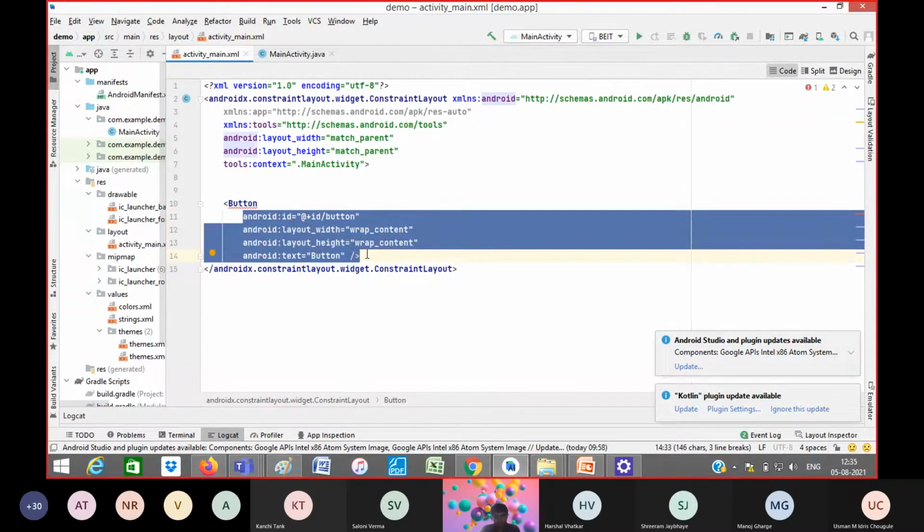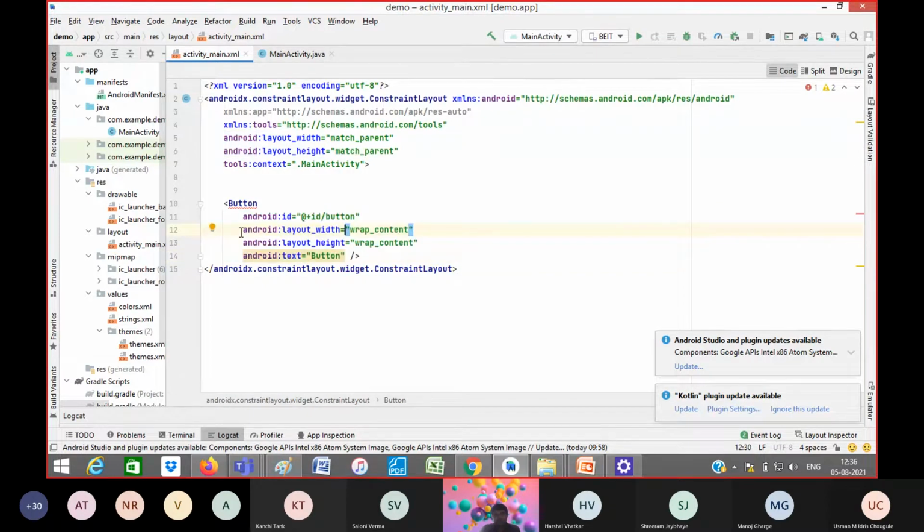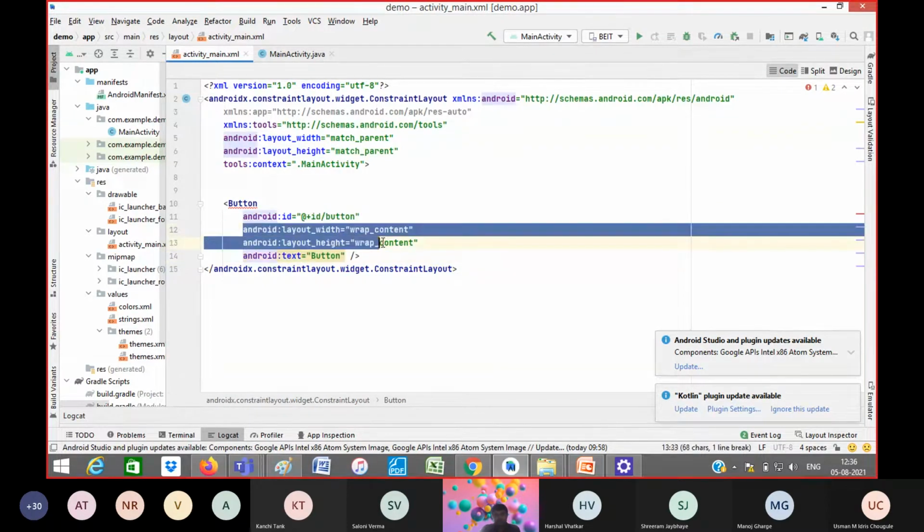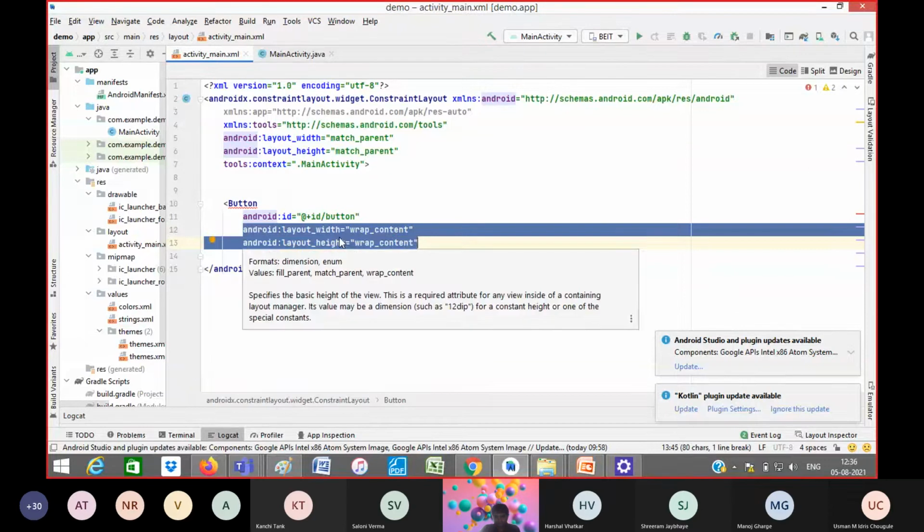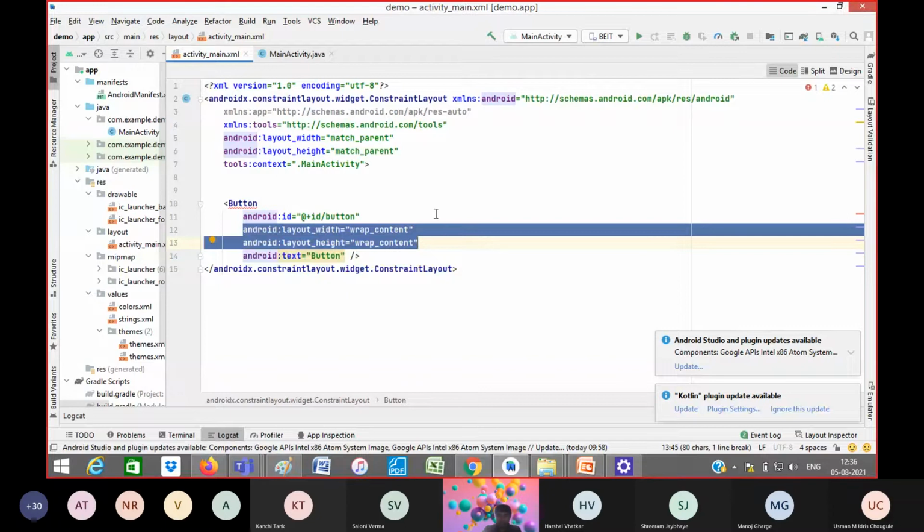So apart from that, can we add more properties? Yes, we can add more properties. We can add coloring, text, size and so on to the button view or control. There are two properties which Android has added: width and height. They have to be specified, because only then is its position at least going to be fixed.